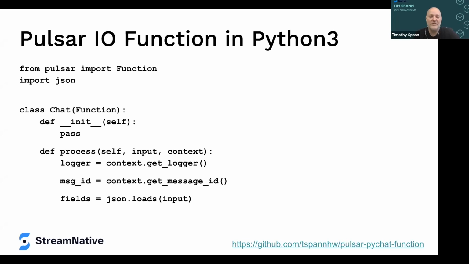So a typical function here in Python, we set it up now. There's two options. I can have just a regular Python function and just deploy it. It gets input, output, done. We do have an extra library here that gives you some extra features you probably want. The ones I want are a logger. I want to be able to log. I want to have access to the context. It also has things like the message ID. It's got access to the state store. There's useful stuff in there. So unless you have a really generic function that's not doing much, use the Pulsar function to inherit from. Set it up this way. It gives you a lot of benefits.